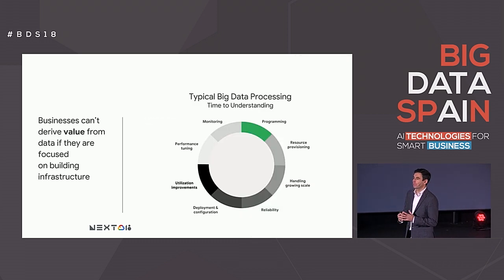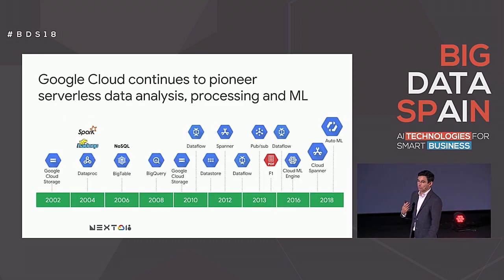And you end up investing so much effort and so many resources in actually building the infrastructure so your data science team and your data engineers can actually work. So you spend a very little amount of time extracting value from the data and a lot of time provisioning infrastructure, deploying it, operating, and a lot of money as well, which is not very efficient. So another recommendation was for us to change the way we're doing it internally. And that's why we have been investing for 20 years in a lot of technology around data problems. And now from Google Cloud, what we do is we package that in managed services that provide an end-to-end portfolio since the ingestion of data.